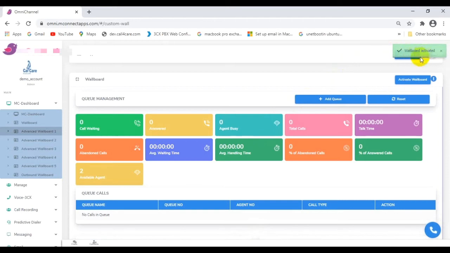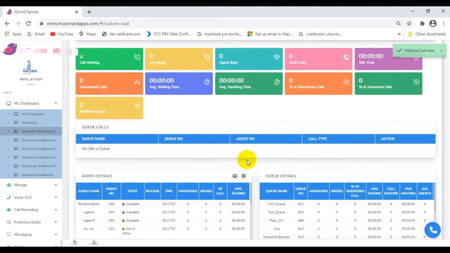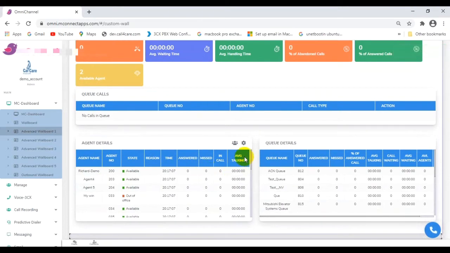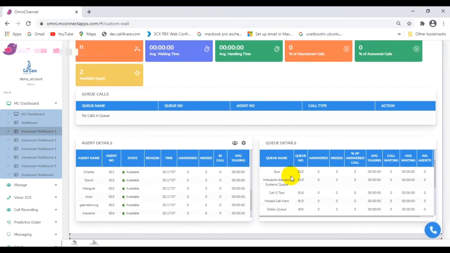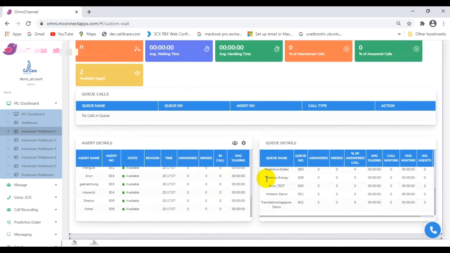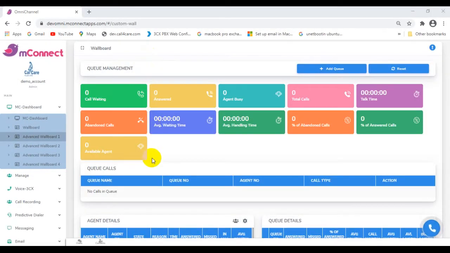That is the notification which indicates that you have successfully activated your wallboard, and you can see there the data of 3CX being displayed in the wallboard. This is how your wallboard will look when you integrate your 3CX with omnichannel.